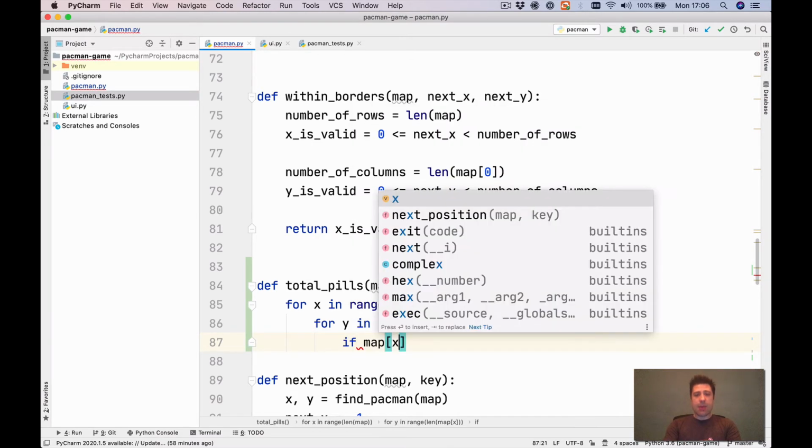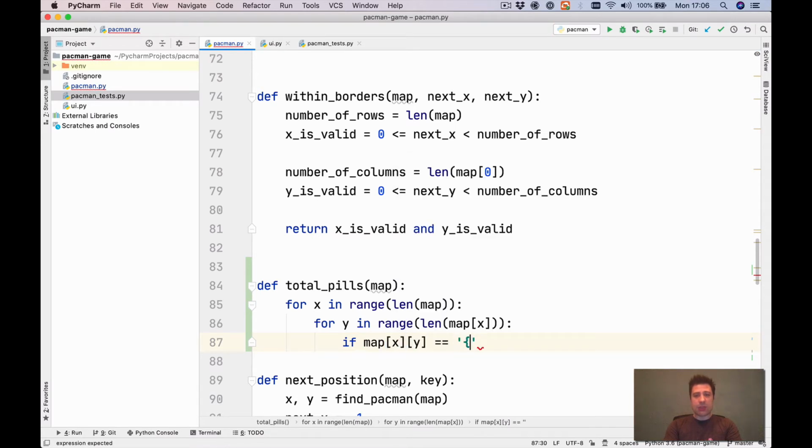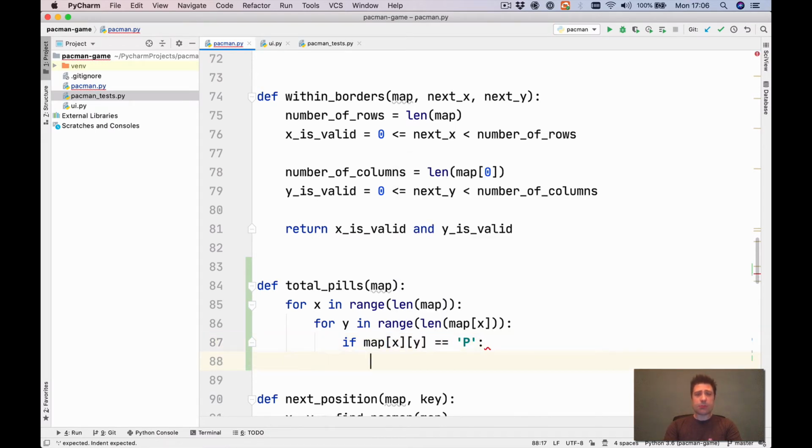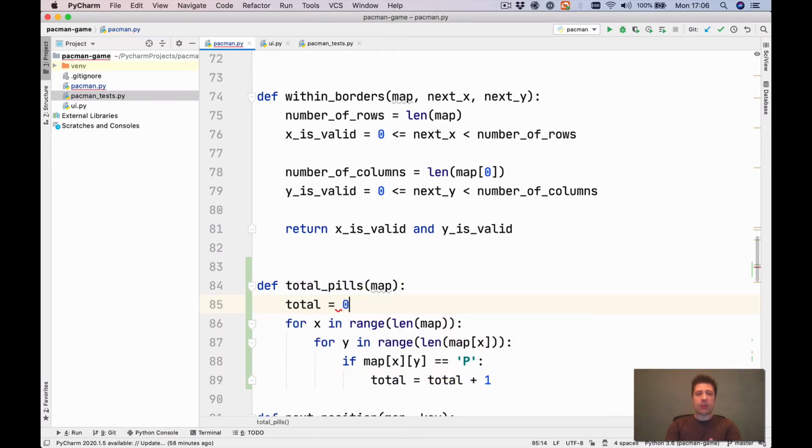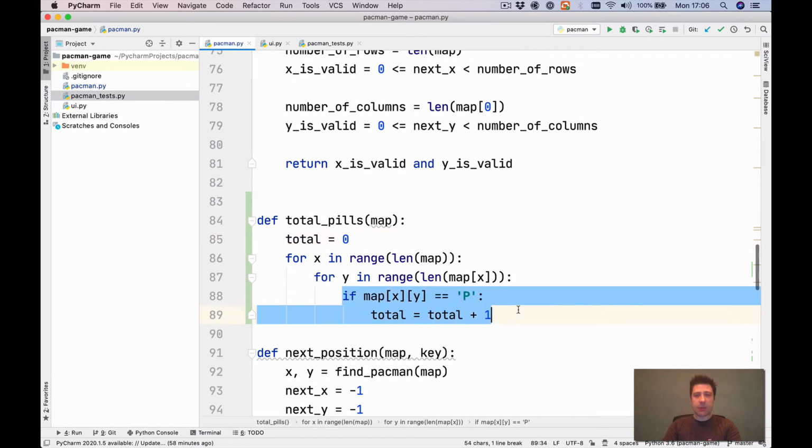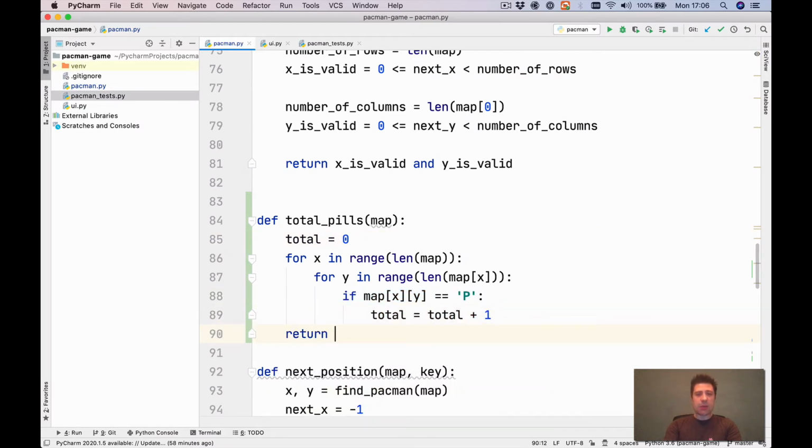If map x and y equals a pill, we just do total equals total plus 1, right? So let's create a total variable here that starts with 0, and whenever we find a pill, we just do a plus 1, and we return the total number of pills. Very simple function, right? So again, it goes through the map. That's why the 2 loops here, looking for pills. If it finds a pill, it just adds 1 to the total variable, and it returns the total.